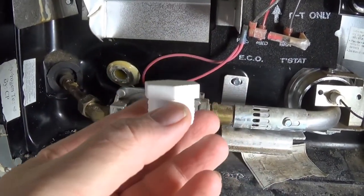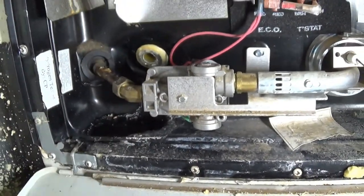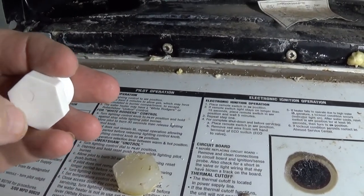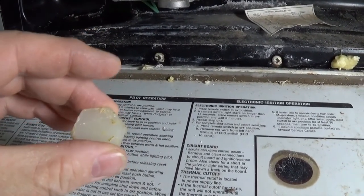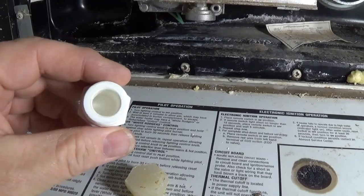I went to the store and I got a replacement. This one is a little different than this one. This is more of a PVC material. This is more just plastic. It's softer. So I'll put this in, we'll see what happens.